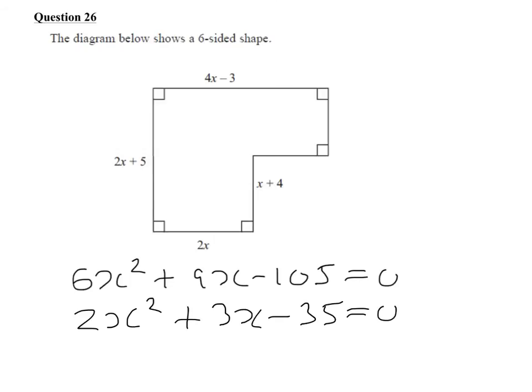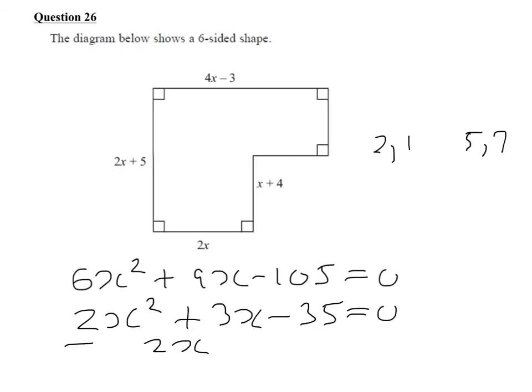We'll look to see whether that factorises, so I need to look at the first coefficient. We'll have 2x and x, so that's 2 and 1. And 35 comes from 1 and 35, or 5 and 7. If I can multiply these and get a difference of 3, it will factorise, and in fact that can be done. So I'll show you how.